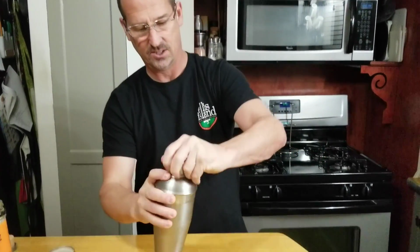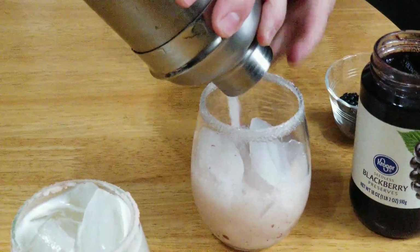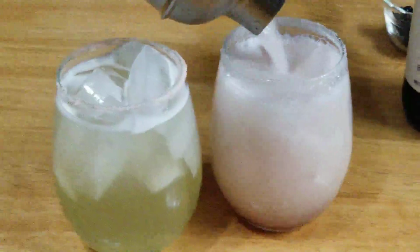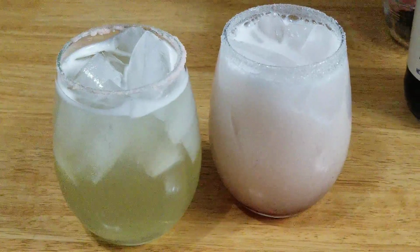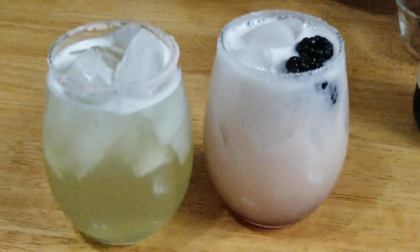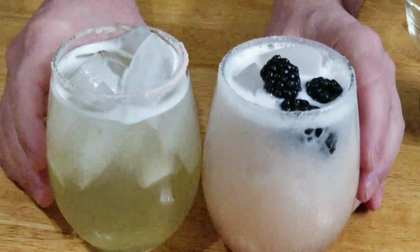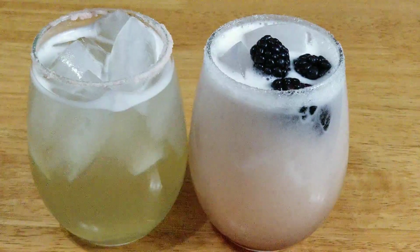Alright, see how that turned out? Oh, look at the difference in color. Look at all the blackberry pieces in there. And I have some fresh blackberries, so we're going to garnish these guys with a couple of fresh blackberries. Take a look at those. There's your margaritas.